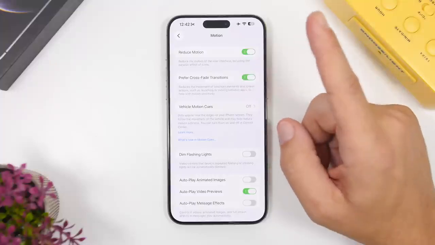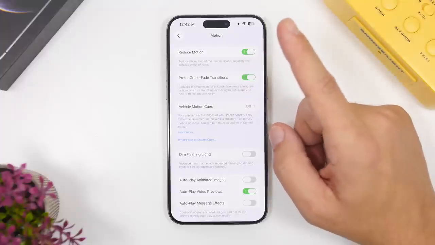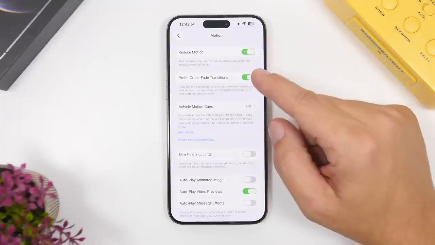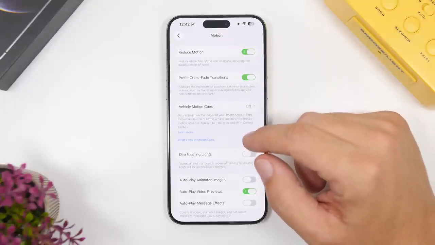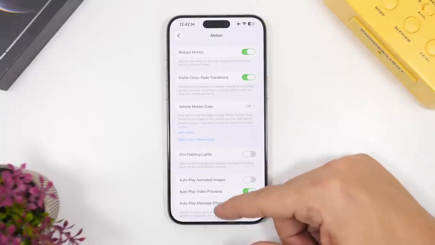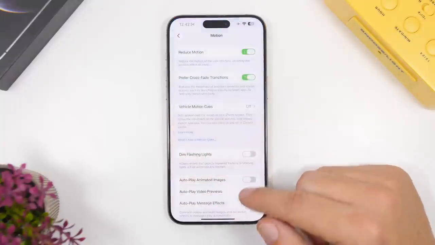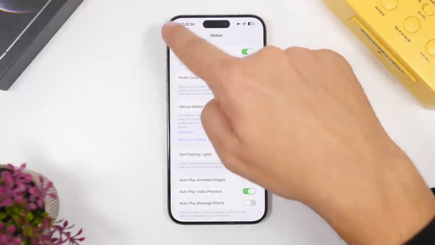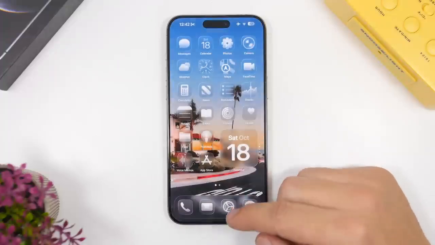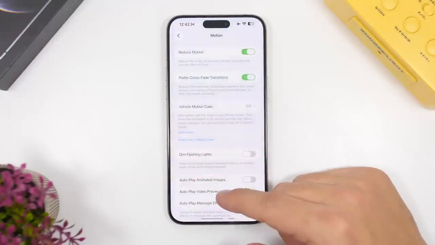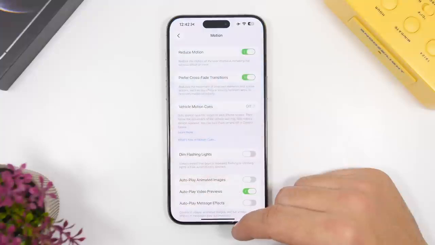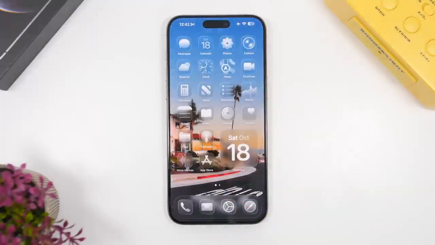It will give you a new animation for when closing and opening apps on your iOS 26 device. That animation is different and it's much better than previously on iOS 18. Like you can see, if I go out of the app, you can see when I open an app, this slow animation right here, just look at that, how the page curls into the screen. It's actually really cool, just like flipping a book page on the iBooks app. It actually looks really awesome. So this is a new animation you can actually enable for your iOS 26 device.